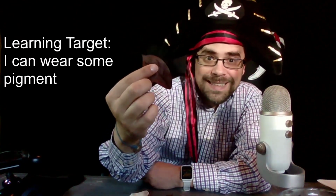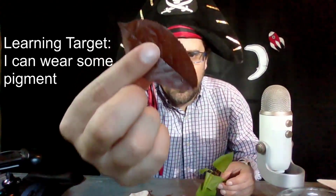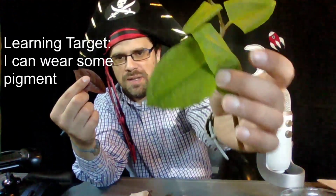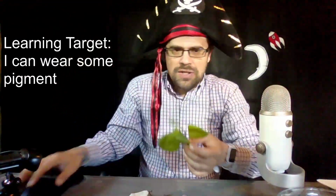Got some different leaves. And look how they're different colors. This one is like a brownish red, see? And these, of course, are just green. Why in nature do we have things that are just different colors all the time? We'll talk about that today.